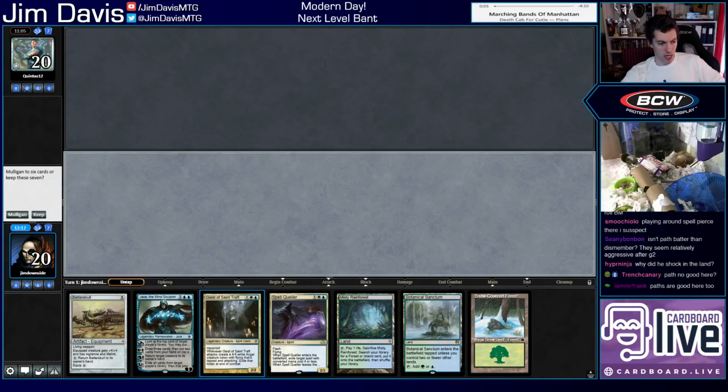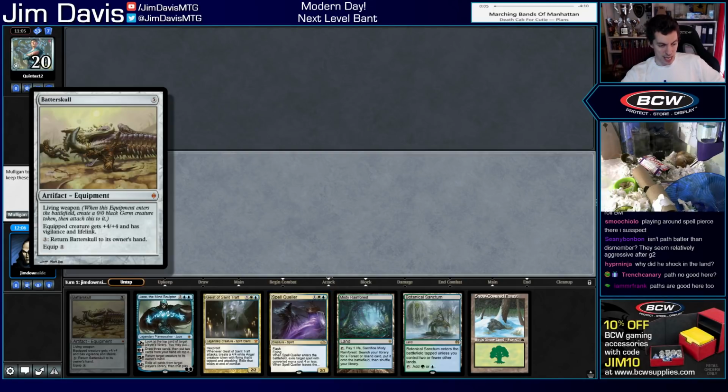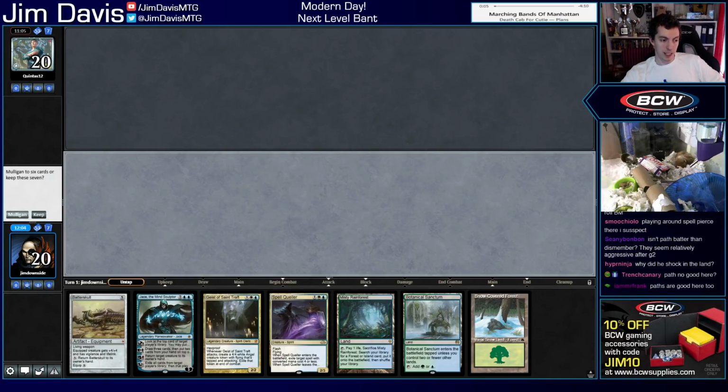Geist turn 3 on the play. We've drawn a Batterskull without a Stoneforge. I would like a more proactive hand than this. We have no real benefit to leaving mana up for Spell Queller. We have an Ice-Fang Coatl. If this is an Ice-Fang, I snap keep. But I think we're going to mulligan this hand.